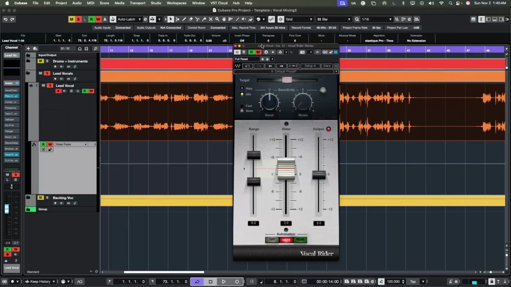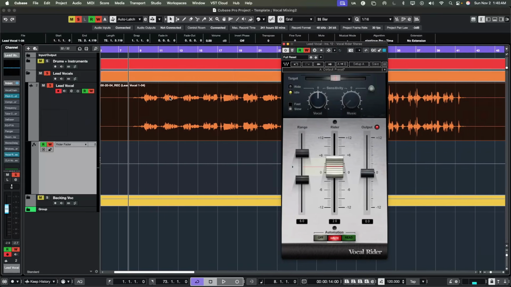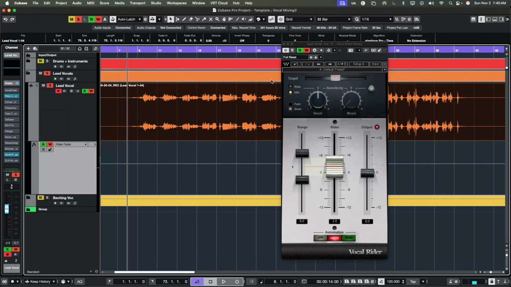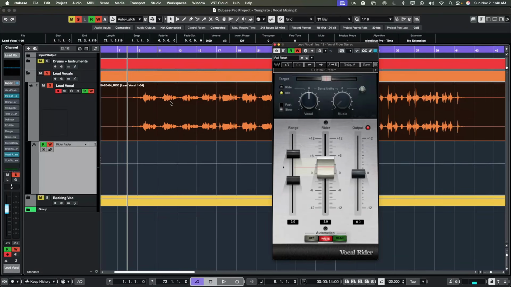So let me demonstrate it so you can see how it works. To start, you have to make sure that you click on the read automation button and also the write automation button. You have to click on the two, and then you come here and click on write, and then set this range. This has to do with the quieter areas.